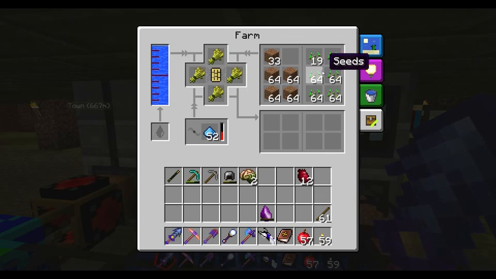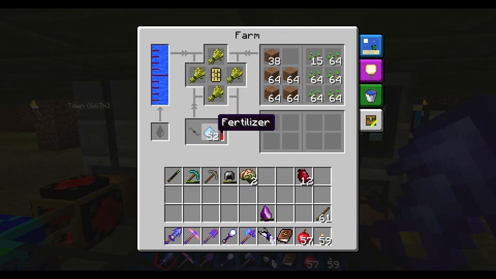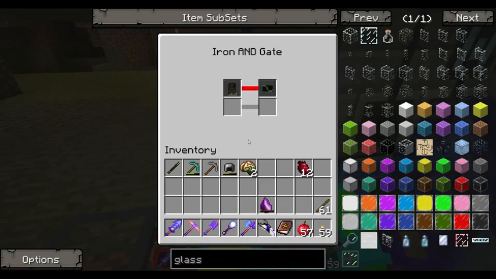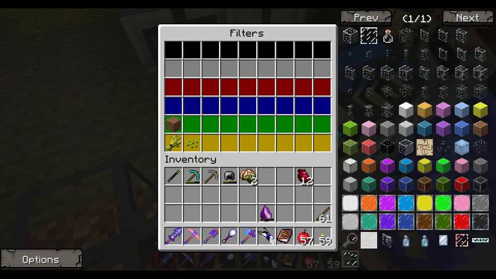Then it plants the seeds, and then it, of course, does that. You have to have fertilizer in it, or else it won't plow it as well. So it's always a constant maintenance thing, but it takes a long time to go through fertilizer. The water's never ending, and seeds are never ending. So we have this set up. We have this wonderful little gate, and then we have a sorter.